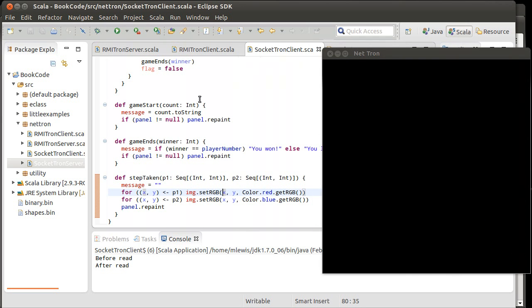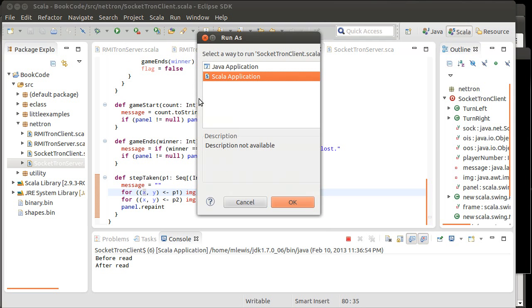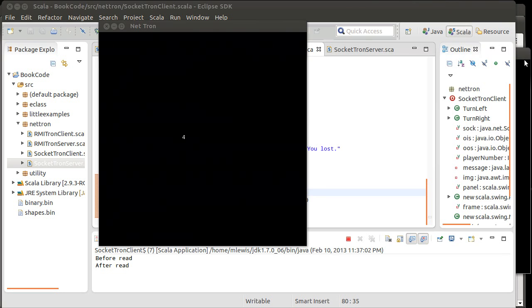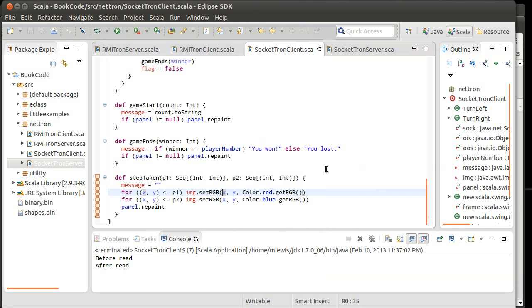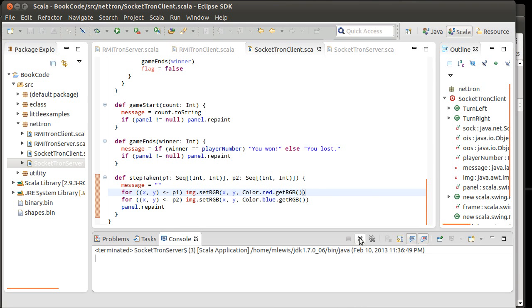We run another client, and we start getting a countdown. And the question is, do the lines grow longer? Yes, they do. But my arrow keys are not turning the bikes, so clearly we have another error to deal with.